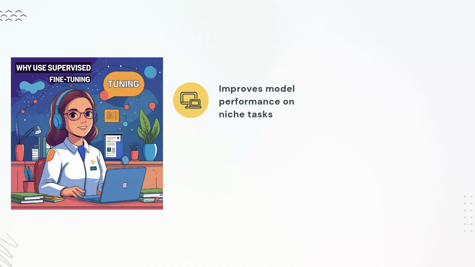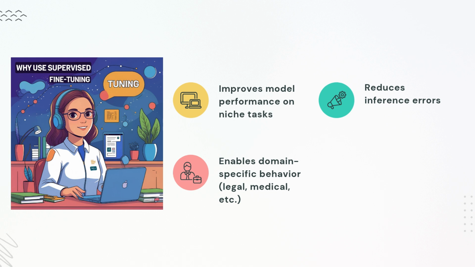There are several compelling reasons to use supervised fine-tuning. It allows a model to perform much better on niche or domain-specific tasks where general models tend to fail. You get more accurate and consistent outputs, fewer hallucinations, and improved alignment with your goals. It's also an efficient way to reuse massive foundation models without training from scratch, saving time and resources. In short, SFT customizes intelligence for your specific needs.